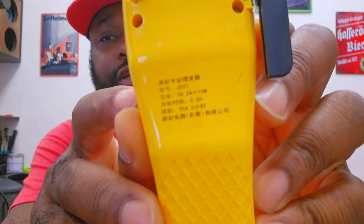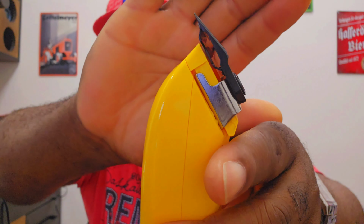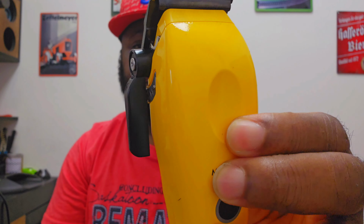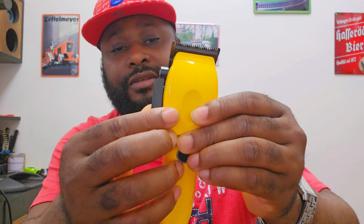Okay, the back, so you can really see. It's written in Chinese here. And yeah, this is the blade, just like the EXO blade here, the Minicandy. So you got a thin cutter blade, as you can see. It's really a thin cutter blade. Okay, and the lever. Got 5 clicking lever. 1, 2, 3, 4, 5. 5 clicking lever.